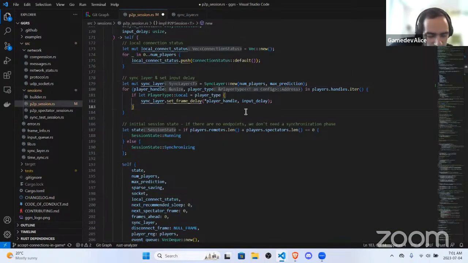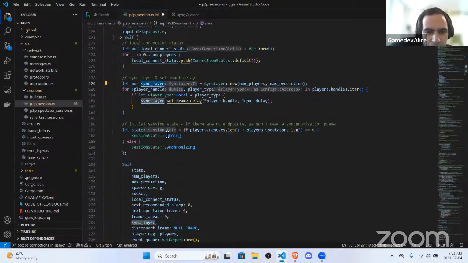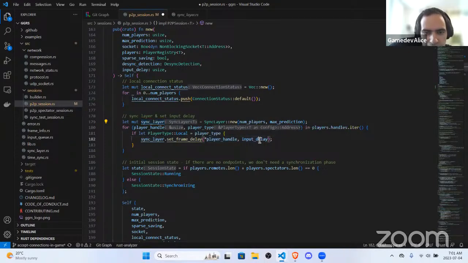There's a lot I don't know in here. Feel like it's highly likely that something will not be set up right. We'll see. Set frame delay. Input delay.